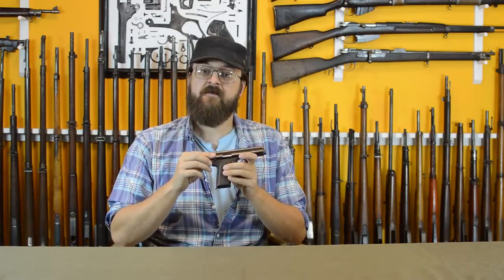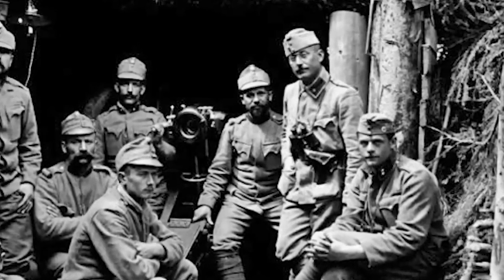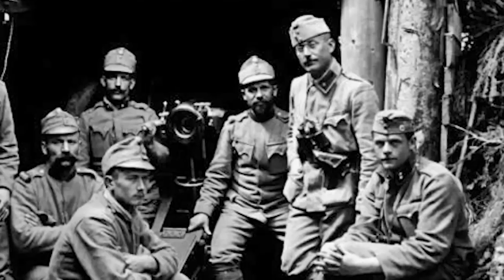Now, by the way, while all these are being bought, the price for one of the little puppies would rise ever so slightly throughout the years, but by the end of the war, you're looking at 69 kroner. Now, in terms of quality, the Frommer Stops got it in most regards. There was some complaint about extraction, although I have not experienced that. They supposedly came out with an improved extractor and went into testing. I did not find where it was ever implemented, though, and honestly, I doubt it was the biggest deal, especially when you're going along with what is a pocket pistol at this point. It's equivalent to the Austrian side's Steyr Pieper. It's not the frontline service pistol like the Steyr Hahn or that Roth-Krnka M7.